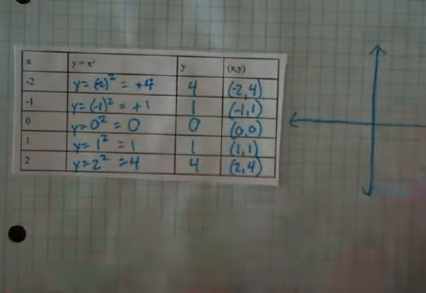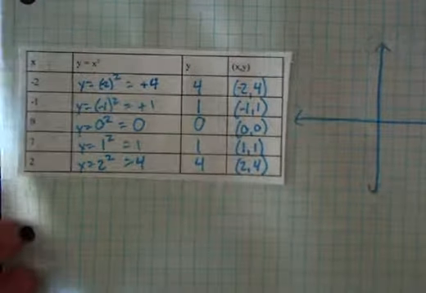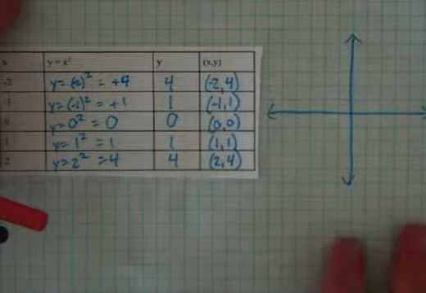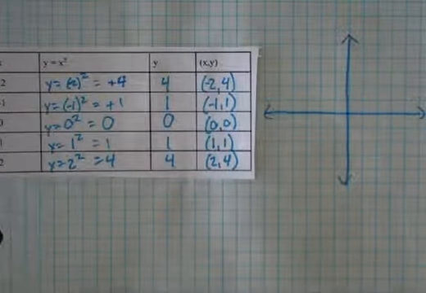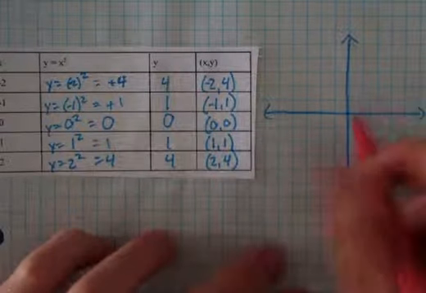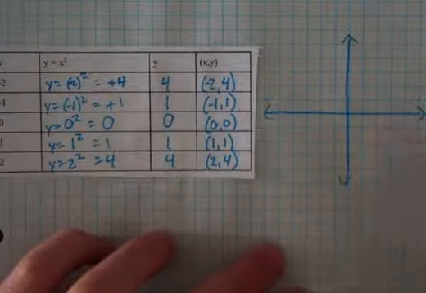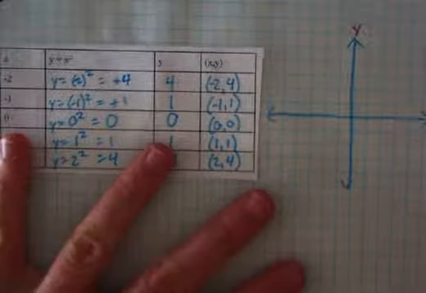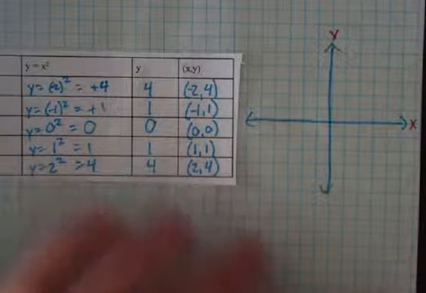Draw my y-axis. All right. Now, I'm going to use that red again to make this graph. Make sure you can see what I'm doing. Okay, so negative 2 comma 4. So I go over to the left 2, right? This is our x. This is our y. There's our x and our y.